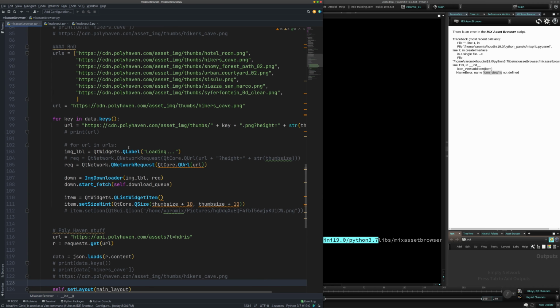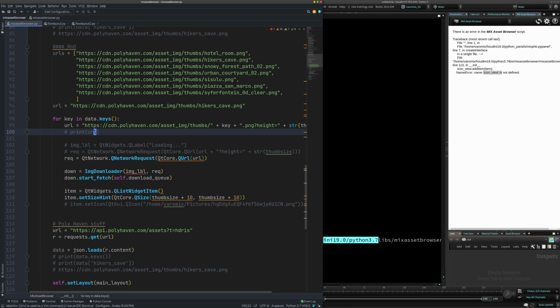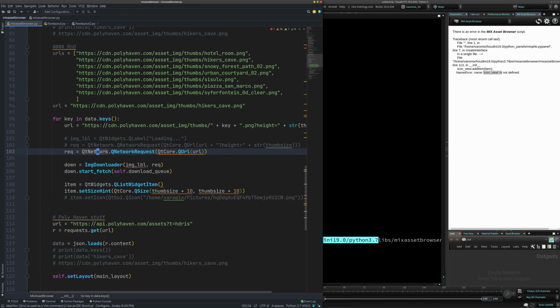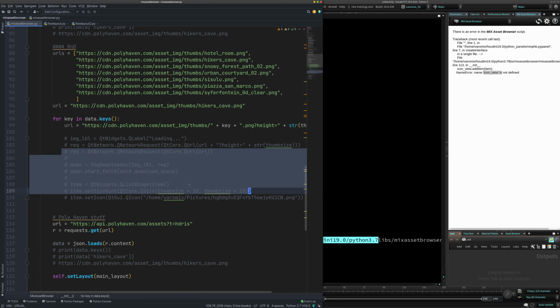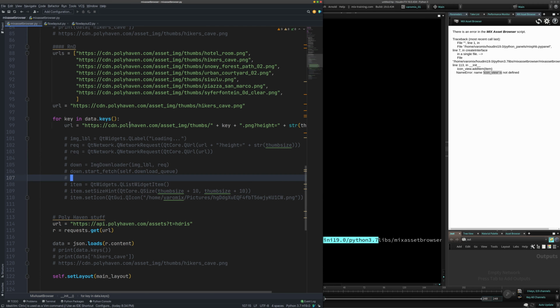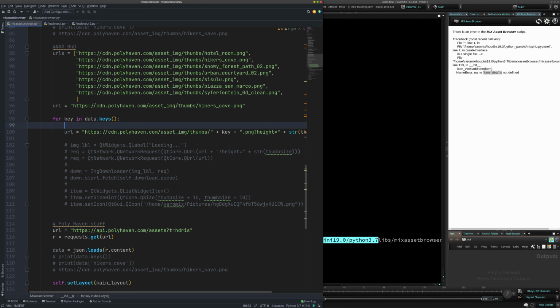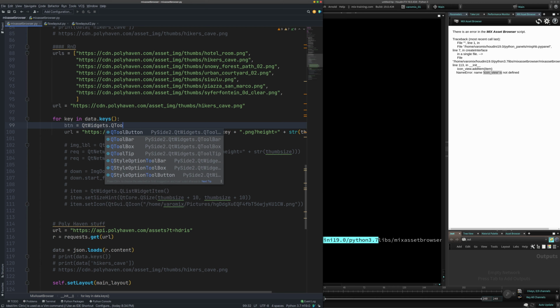So here we're going to do a few things differently. We're not going to be using the image label here, which I already thought was kind of hacky to do, so we're not going to be doing that. Let's delete that line, delete this line. Let me just comment all this code for now. We're going to use some of this, but we are going to be doing something different. So here I'm going to create a button, and this button is going to be a different button than the regular buttons. It's going to be a tool button.